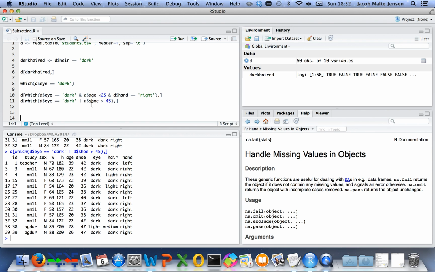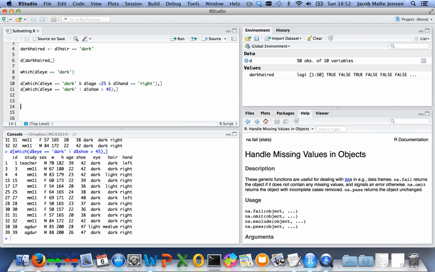Okay, now another way of subsetting data, which can be even shorter or perhaps more intuitive, is the subset command. What the subset command does is that it takes a dataset.